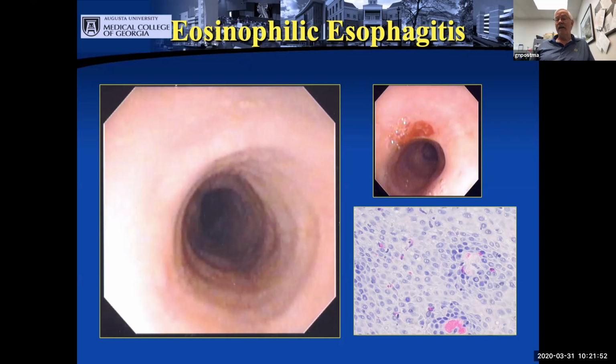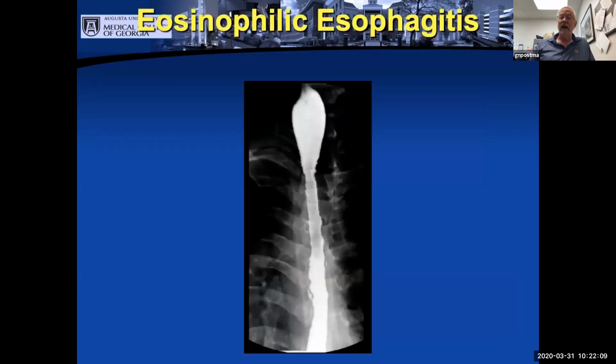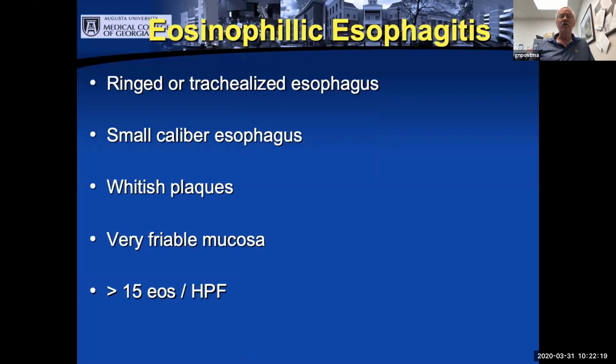Adults with foreign body impactions and people with recalcitrant reflux complaints are the largest groups. In fact, we have had 2 residents, one at Wake, one here at MCG, with biopsy proven eosinophilic esophagitis. This isn't a rare problem. If left untreated over time, lots and lots of strictures. It is the hope that by treating these people, you can avoid this final long-term outcome.